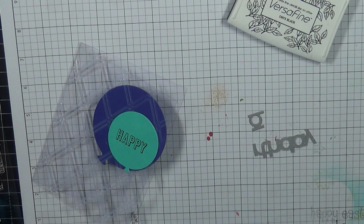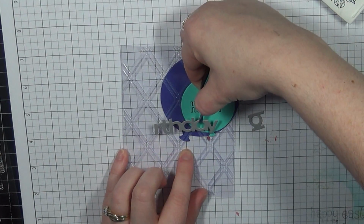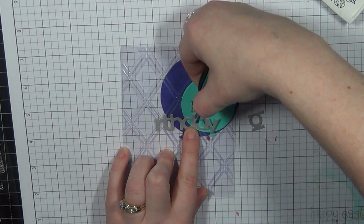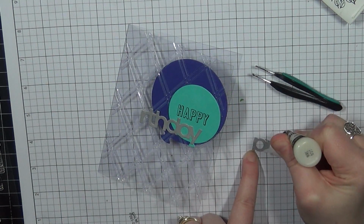I'm just going to get my little tweezers and help me apply this onto the card here, because as y'all know, if I've mentioned in the past, my fingers get kind of fumbly, and so I need a little help in these areas when it comes to these smaller die cuts like this.